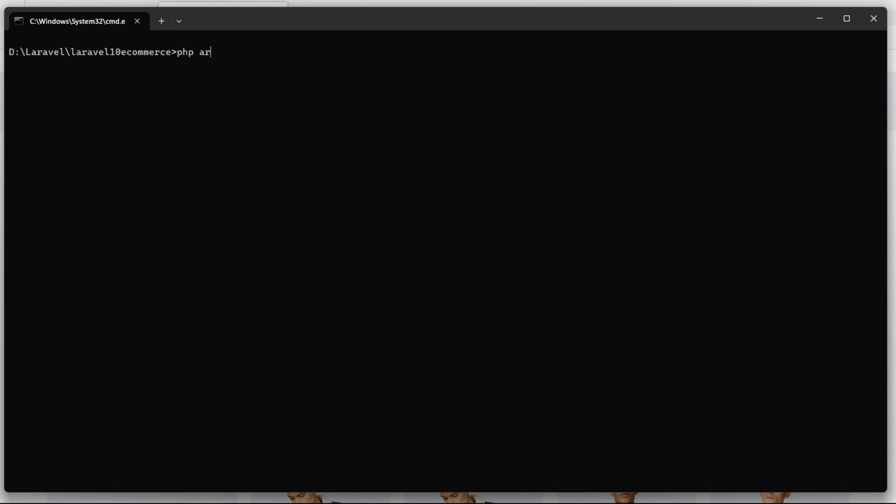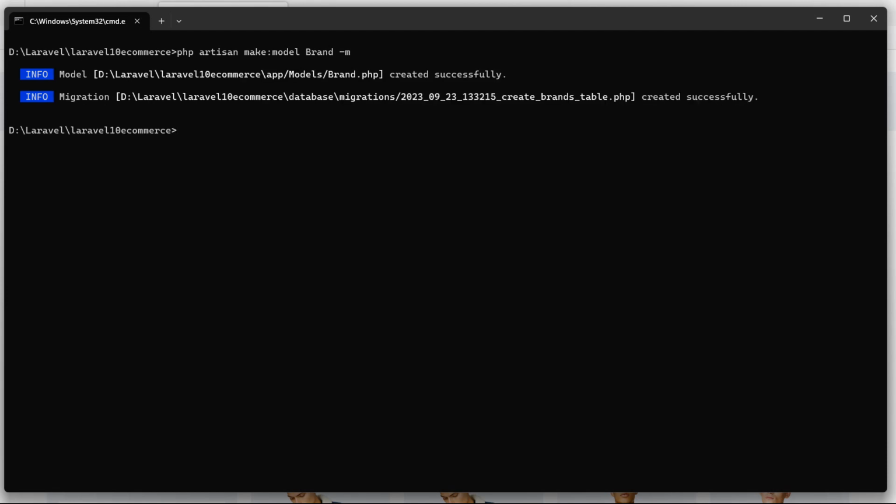Write php artisan make:model, then the model name, which is Brand, and for creating the migration just add -m. Now hit enter. Model created and also migration created.